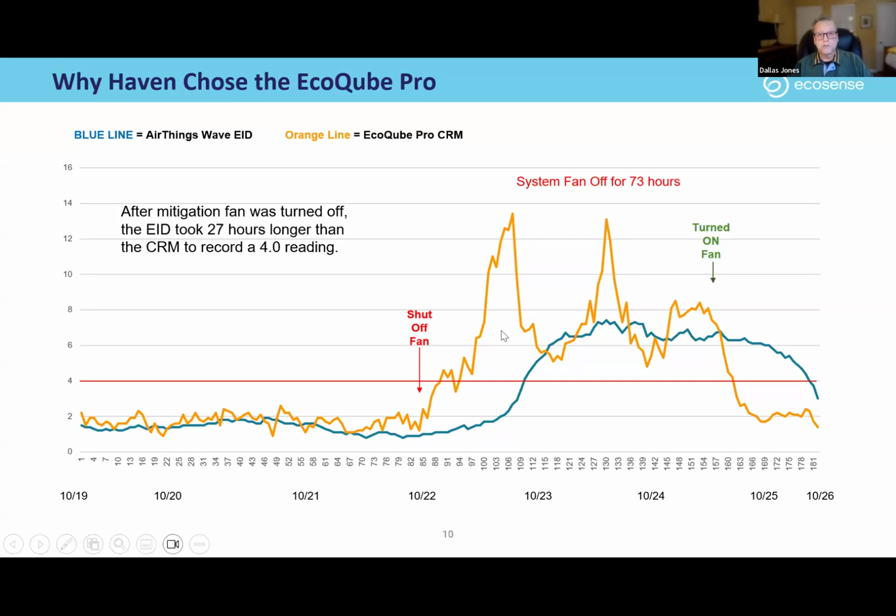But this blue line is a competitor's device. Most of the home electronic devices you will see on the internet are not true continuous monitors. Instead of giving you an individual hourly reading where it can react very well to the changing radon concentrations, their sensor just isn't sensitive enough to give you a 1 hour reading with any certainty. So they collect some radioactive counts during the current hour, but they have to add those to the counts collected for the previous 23 hours in order to have statistics that they can report with any certainty. So in essence they're just updating the 24-hour average every hour.